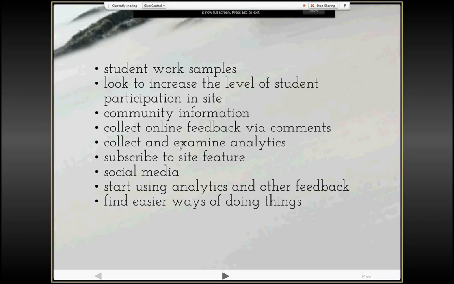If there's a certain page that they're not visiting, and you're spending time updating it, then maybe it's time to reflect to see if that's really an important page to have on the site. Maybe your effort and time could be better spent focusing on the area that they do go to. And again, it's always browsing around, trying to find easier ways to do things.